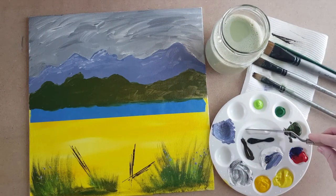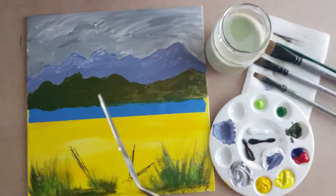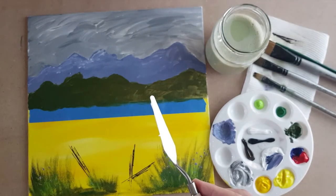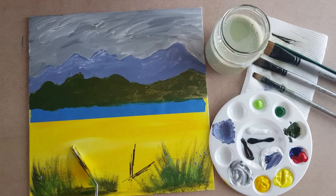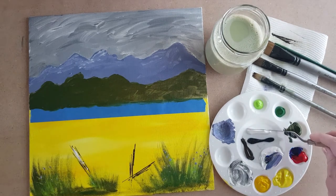Now dip it into the white, and once again, just make sure you've only got a little bit of white on there. It's pretty hard to see. There we go. And we're going to be stroking that through. A little bit more white.